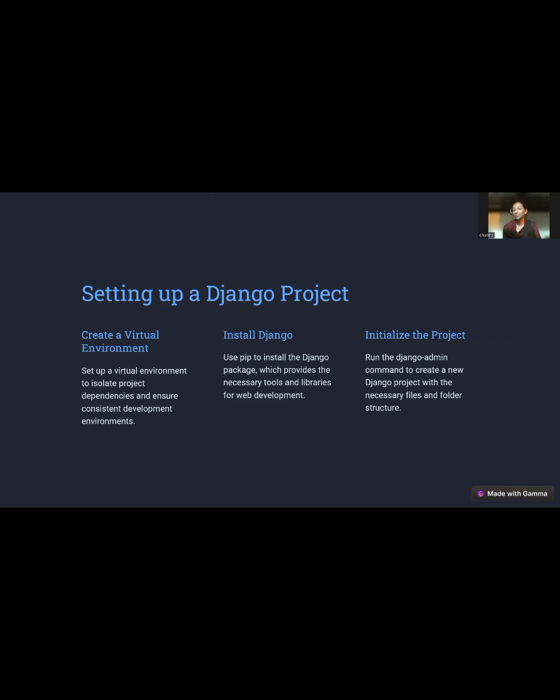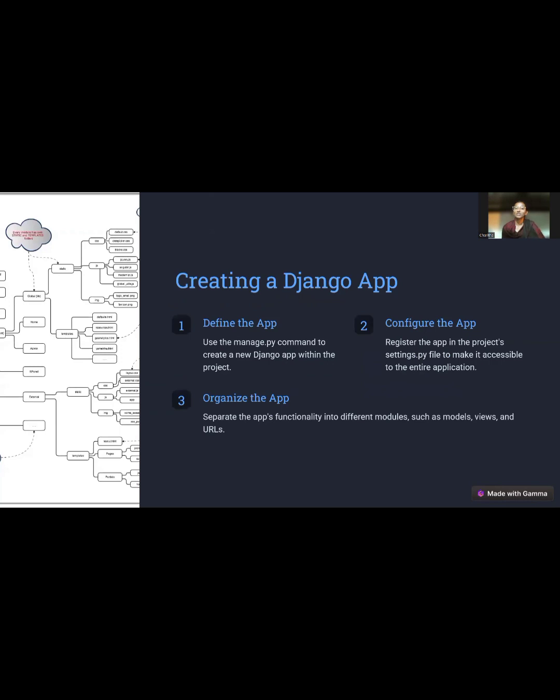Then initialize the project. Here we run the django-admin command to create a new Django project with the necessary files and folder structures.